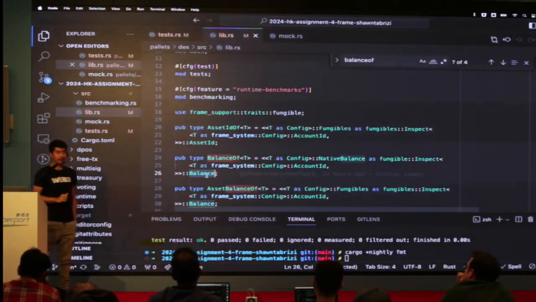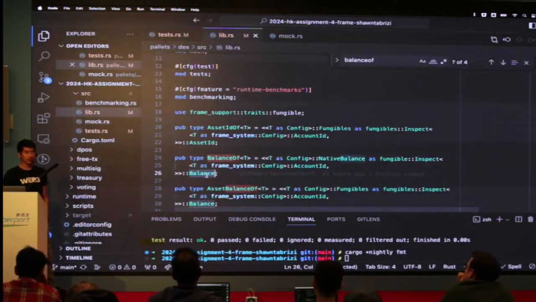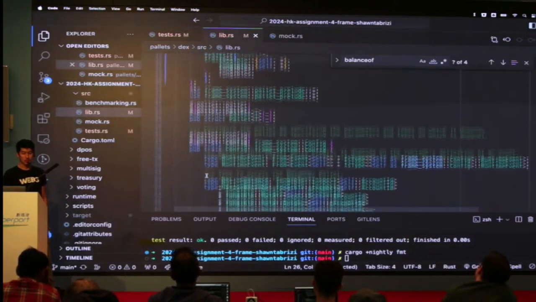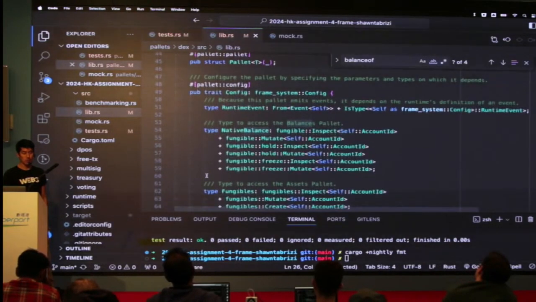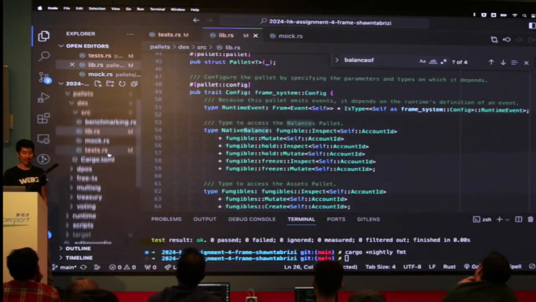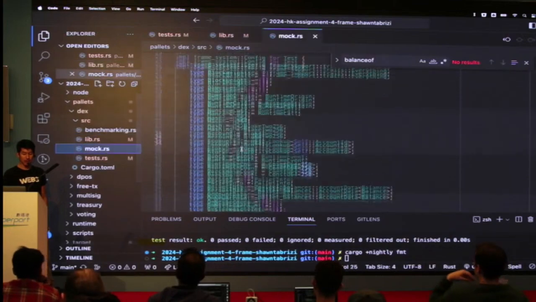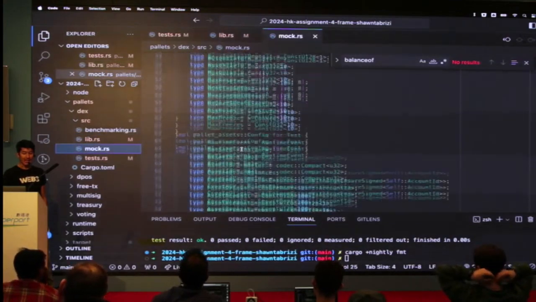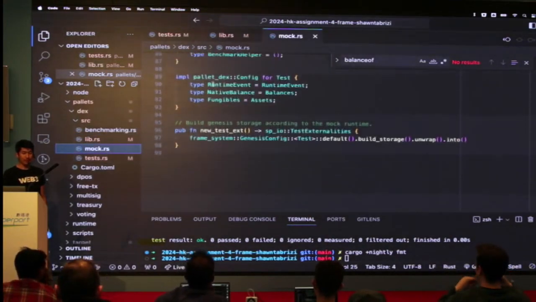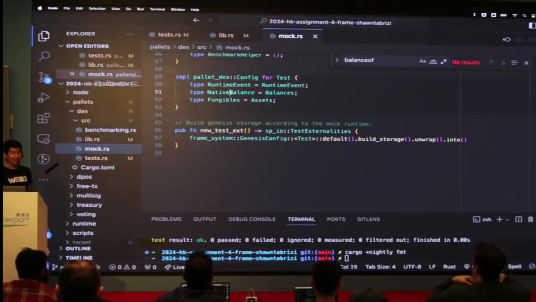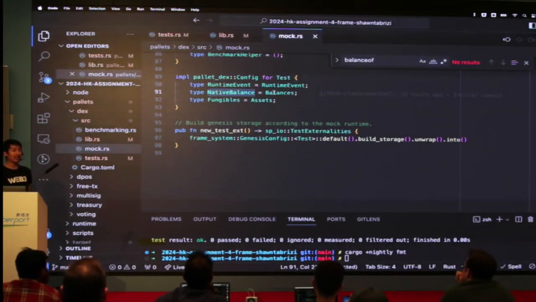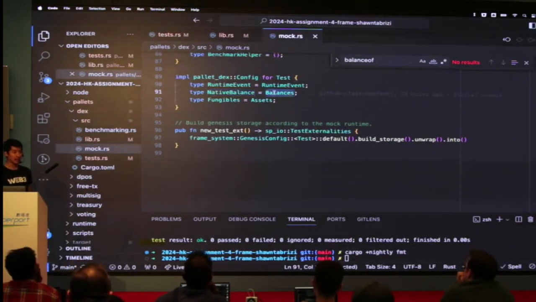So in the runtime, when I configure this, I configure the native balance because I will need to configure the native balance, right? Right. So let me show you exactly how that works. In the mock, you can see in my palette, palette Dex, the native balance is equal to the balances palette. This is the palette.